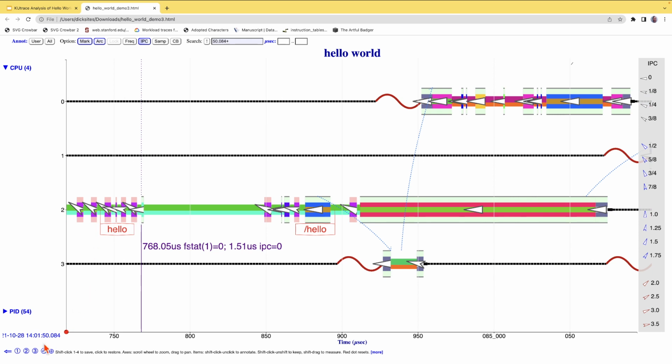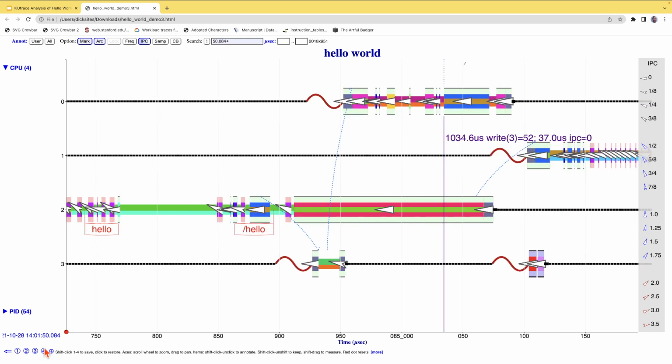If we go look at the end of Hello World, what we can see is the beginning of Hello World, a bunch of page faults, a few system calls, and then finally the write of 12 bytes, Hello World carriage return.